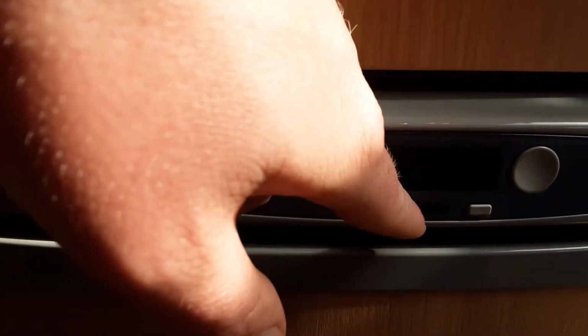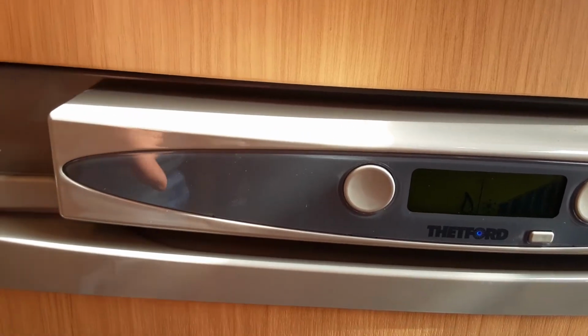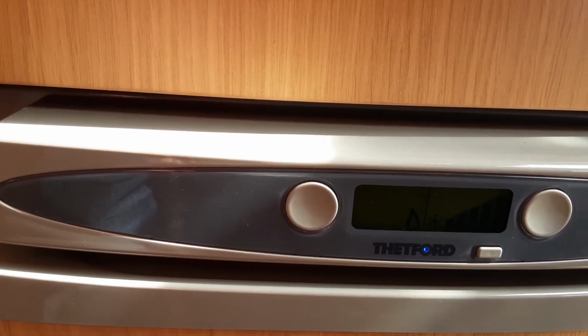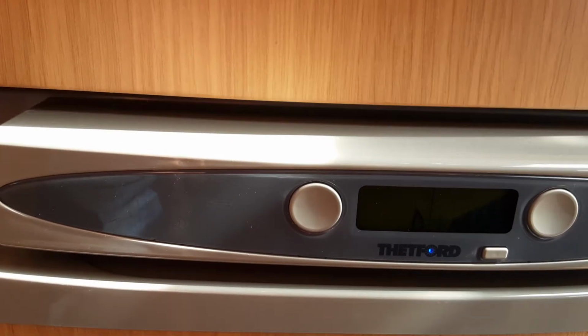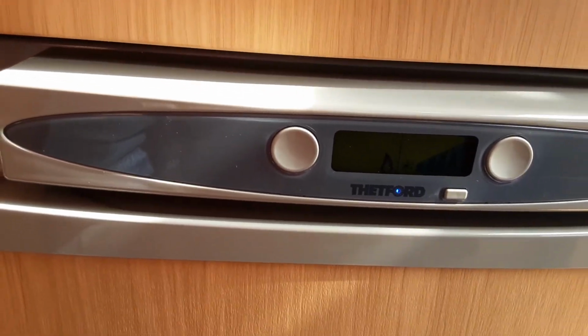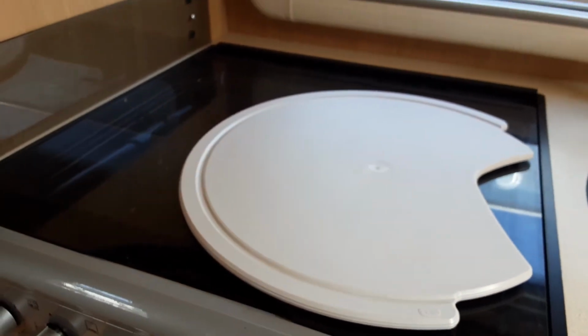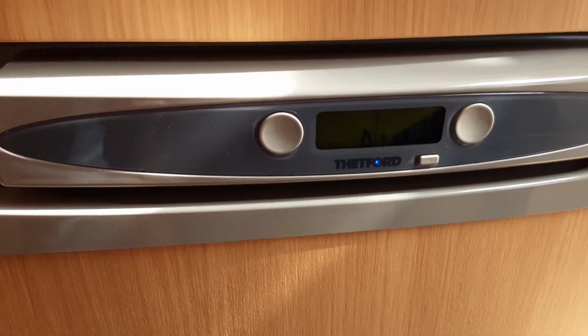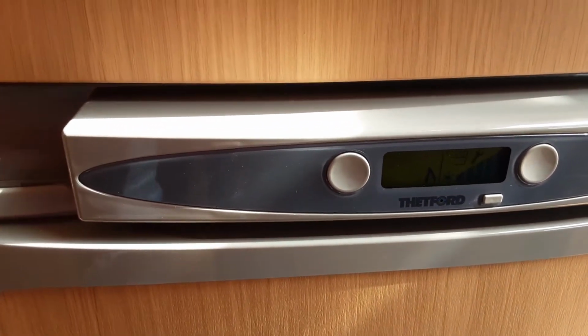You'll notice it's got a blue light here, which is also the power light for when you're on 240 volt or 12 volt. However, when you go onto gas mode, it's actually the pilot light for the fridge system. If it fails to ignite, you get a fail code here with a number 9 and a spanner symbol next to it. If that ever does happen, I'd advise you go to the hob, bleed the hob and get the gas through on the hob system and the cooker, and then come back and reignite the fridge. That's probably one of the reasons why it won't ignite.